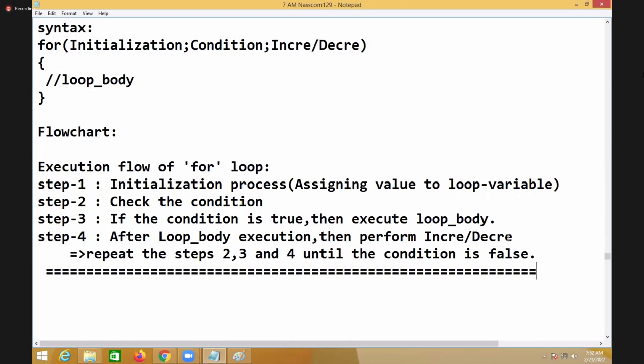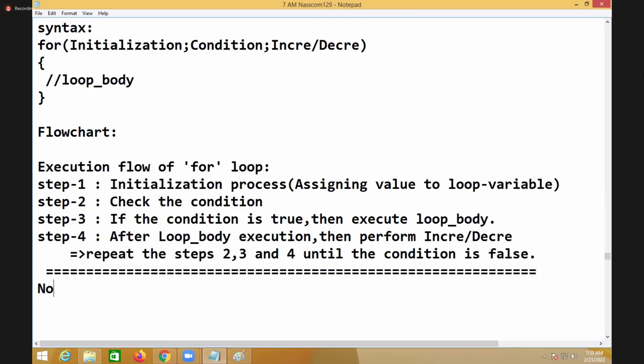Wherever strings are there, wherever arrays are there, we use for loop. Because the two have index values. String has index values, array has index values. Wherever we have index values, we take for loop. Otherwise we use while loop in the applicative area.